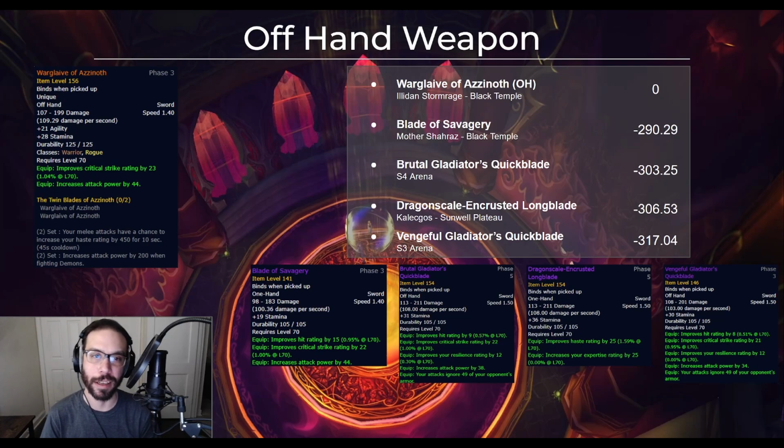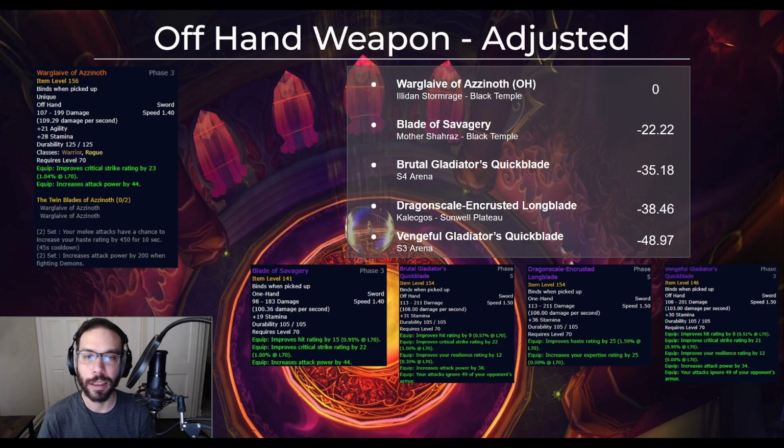Same case in the offhand. Warglaive is best, and the set bonus is a ridiculously big number to lose. Here are the adjusted numbers. Blade of Savagery from Black Temple actually sticks around as your next best option. That 1.4 speed really helps. All your other options are 1.5 speed.